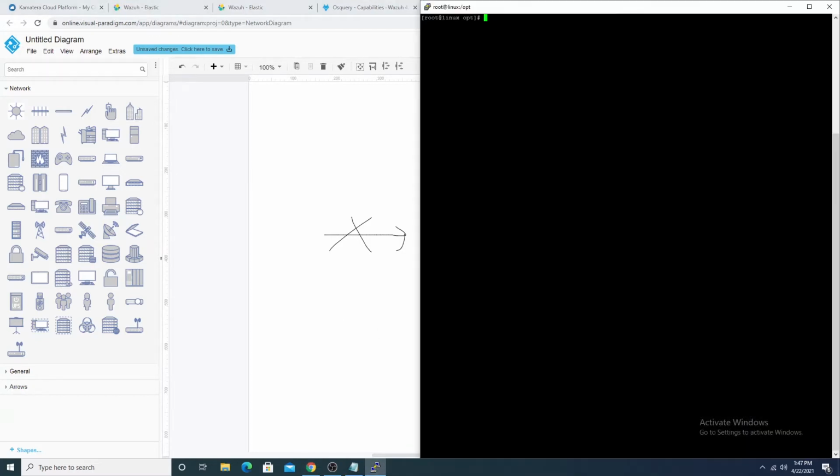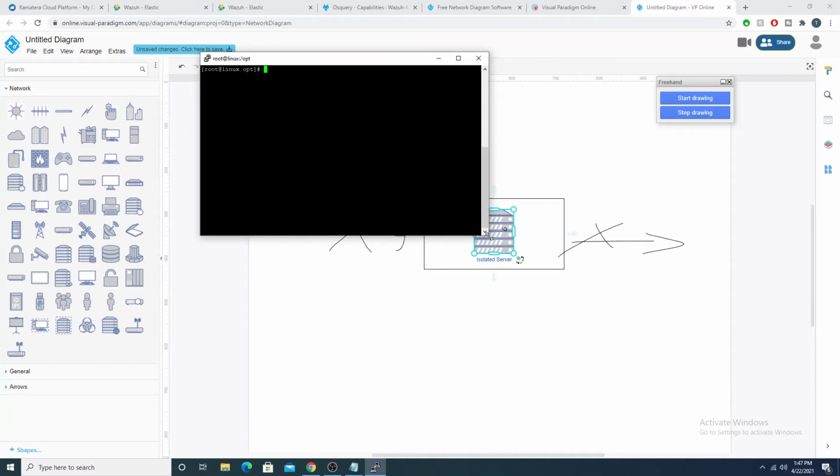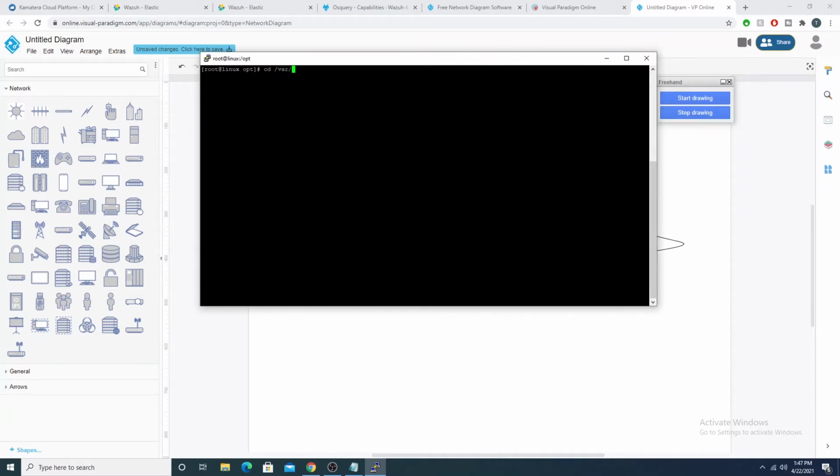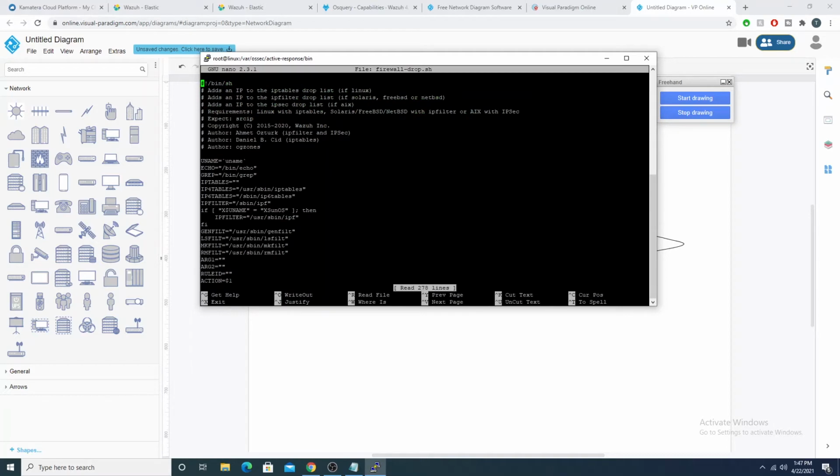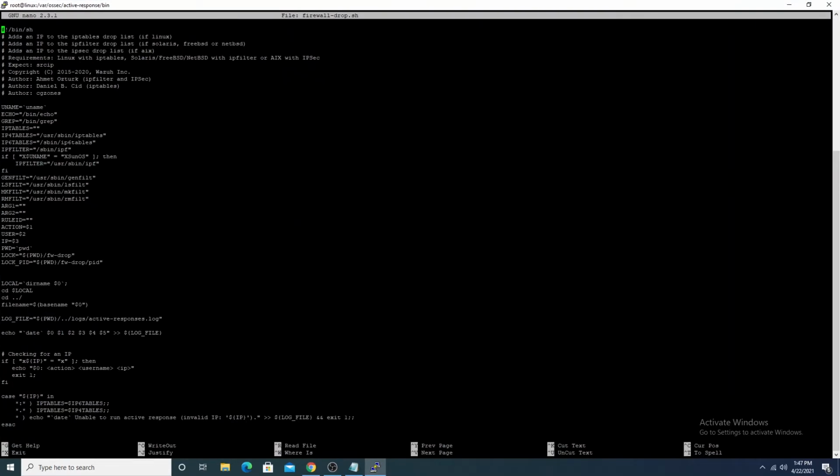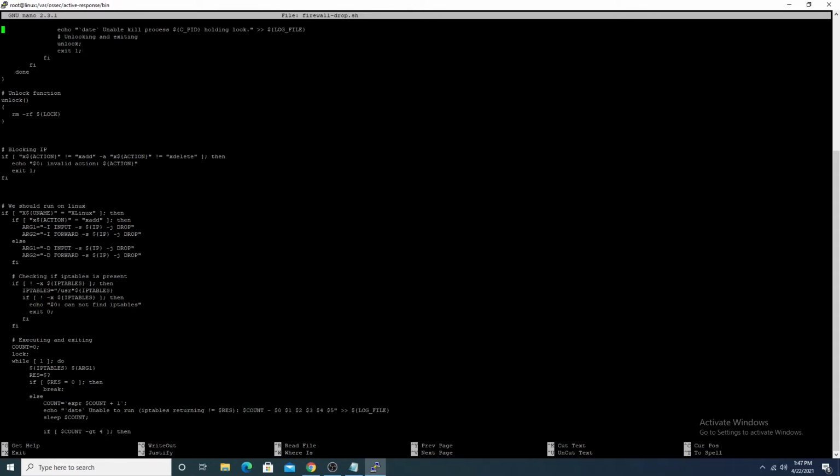So what I'm thinking is, by default, Wazuh provides some binary scripts for us, and one of those being firewall-drop.sh, right? So if we open this up, we can see how it interacts with creating an iptables rule to disallow inbound traffic from a particular IP address, right? So we see it sets the variable IP here. It creates an iptables rule.